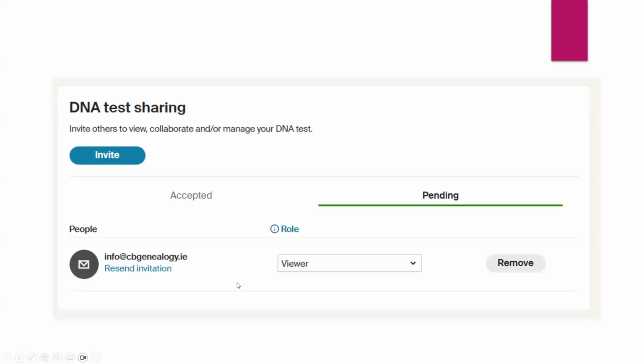And then it brings you back to the same page, but now it shows a list of pending invitations. So if you were inviting more than one person, or you had invited more than one person, they would be in this list. And you can choose to remove a person from there as well in future. So if you were finished working with someone and you didn't want them to have access anymore, you could go to this and then remove it. Or if they lost the invitation, which comes by email to their registered email address that you've chosen, you could resend it there as well. And then once they've accepted the invitation in the email, then they can see your results.